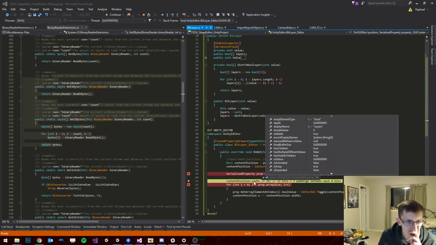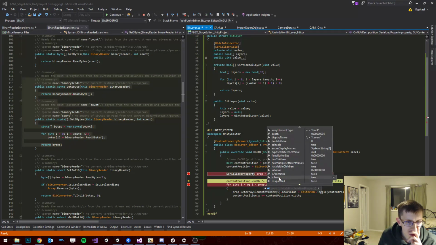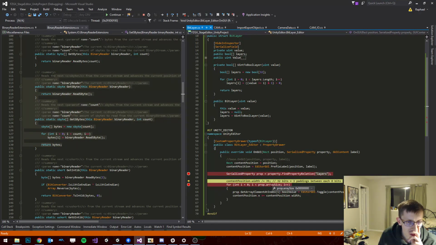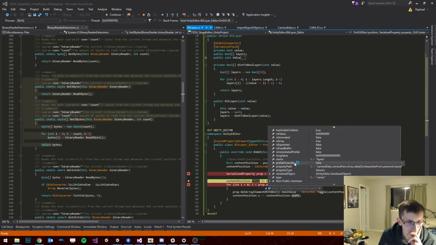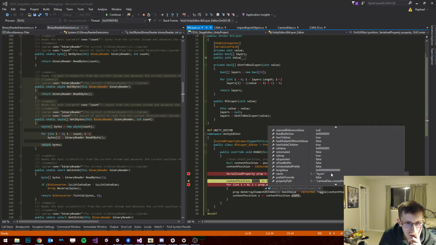So I'm, oh, okay. Is array. I'm looking for array size. But it doesn't give that to me. Okay, well. Depth of 5? Okay. Oh, maybe that's what that is.